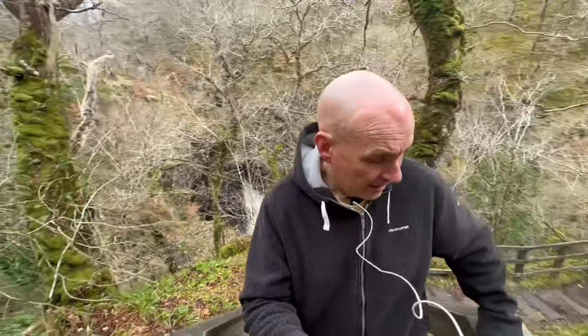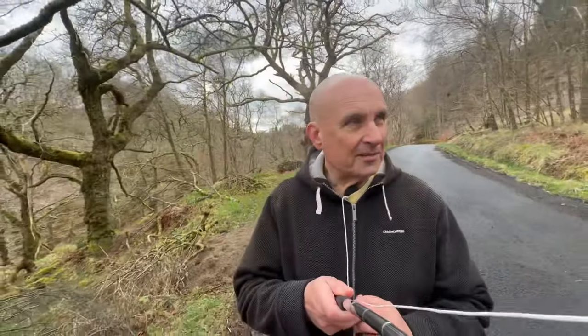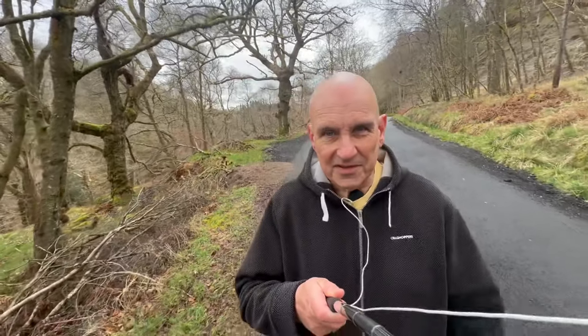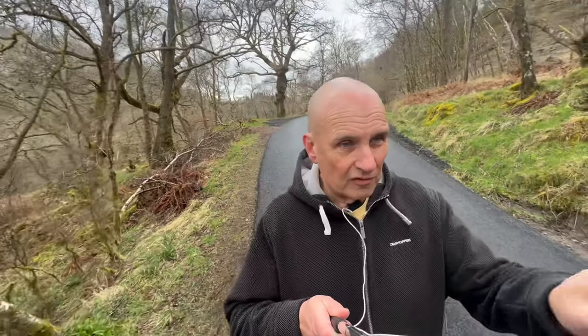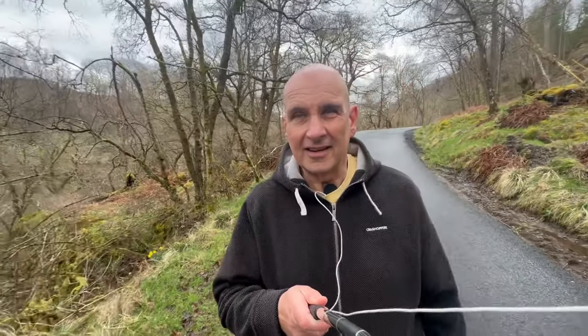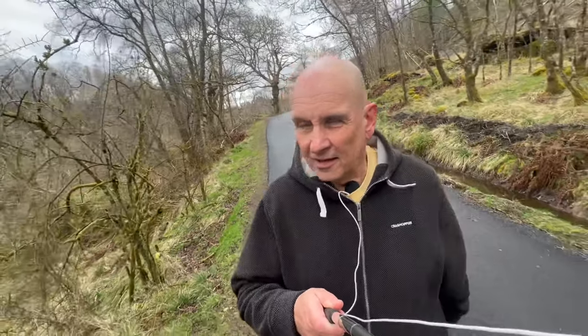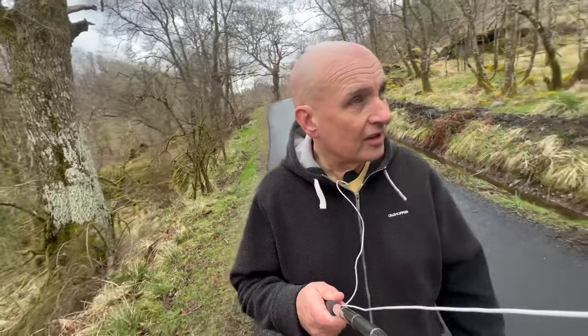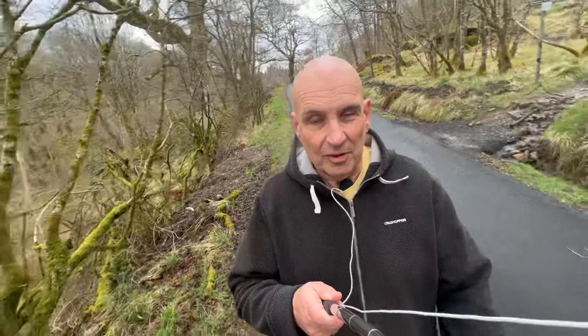Oh, here we go. This is about 10:30 on a Sunday morning, so it's quite quiet, which is great. I'm so tempted today to drive halfway up the Lednock and then climb up to another waterfall right at the top, but I don't think it's advisable with the weather today. It's a good opportunity because of the amount of rain that's been falling in the last week. It's probably going to be at its best, but I don't think I'll bother.